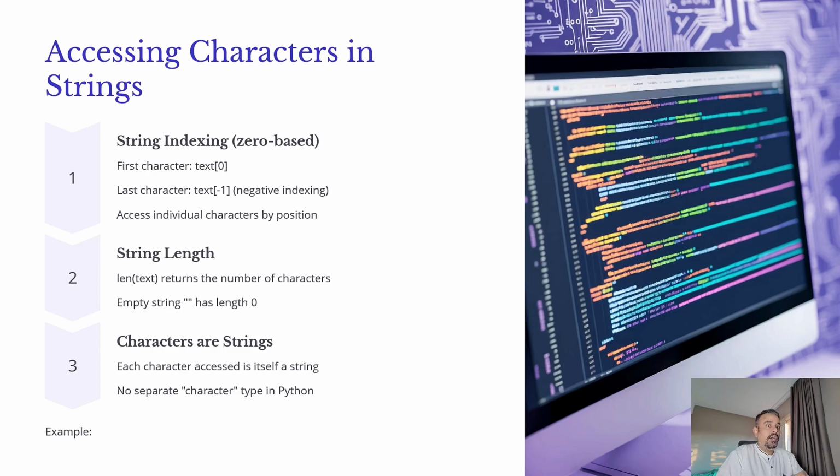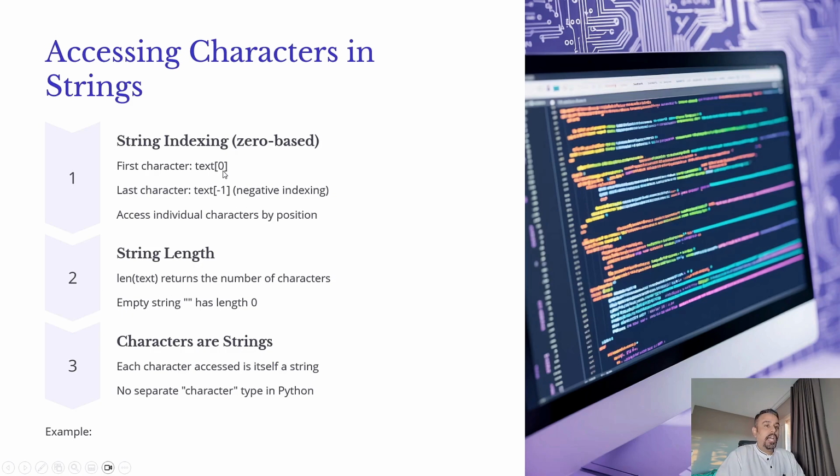You use square brackets like this to get a character. By using the square brackets, you can define the index based on which it will fetch that specific character from the string. When you use 0, it starts from left to right, that is from the start.